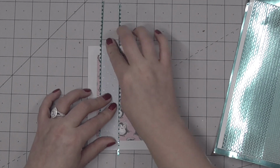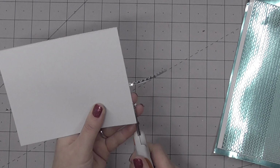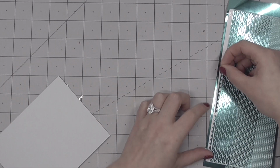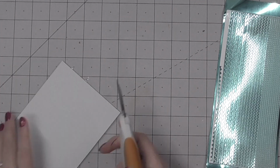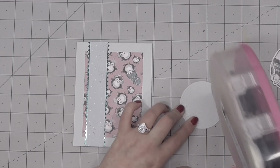So I'm really glad that I managed to get a few of these finished, and I think by doing some simple layering with the patterned paper and the use of the ephemera, some basic stamping, and then just really kicking it up a notch with these peel-offs is just a great way to give your cards a little something extra.